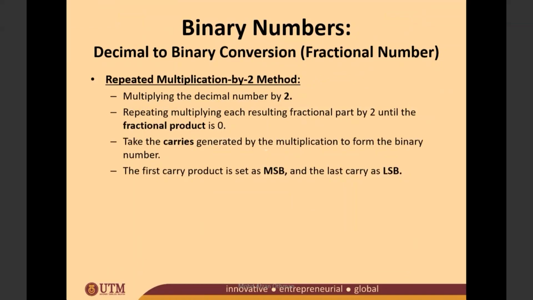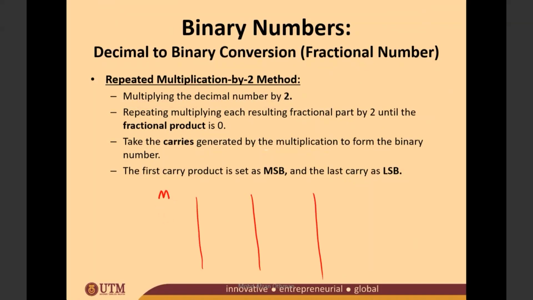Okay, which is this one is for the fractional numbers. Okay, so for the fractional number, okay, we are going to use the repeated multiplication by 2 method. Okay, tengok ya, nombor fractional kita kena darab dengan 2. Okay, yang tadi kita kena bahagi dengan 2. Okay, so apa yang nak kena buat? Okay, so multiply the decimal number by 2. So sama jugalah. Kita dapatkan 3 kolom. Okay. So this is the first column is multiply lah.